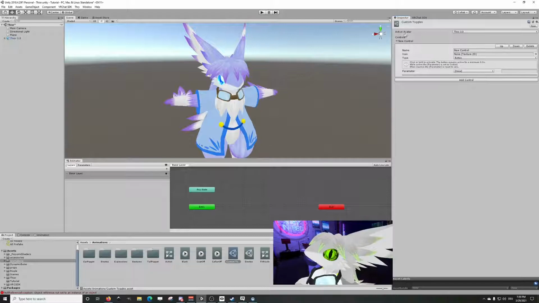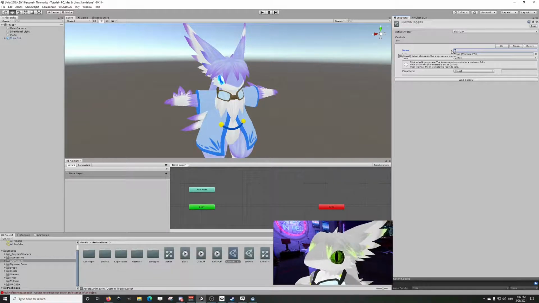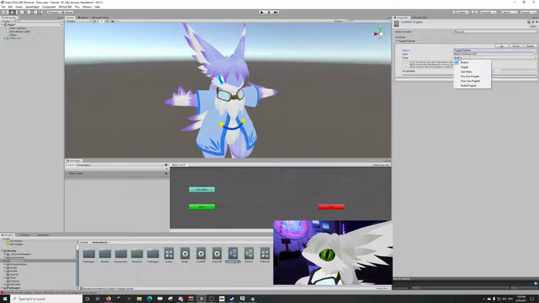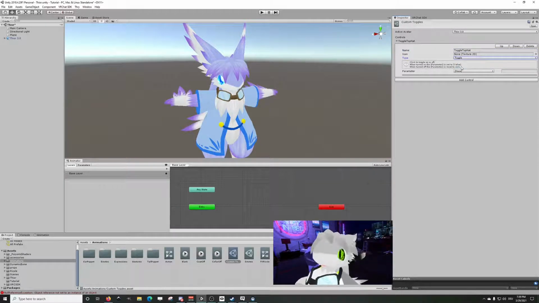add controller. Yeah, it's active on this avatar, so that's right. Name, let's call this toggle head. You can put a toggle. So let's just go Control V, toggle top hat, just as we called it in the parameters. I don't think it's required. You can name it any way you want, but this is fine for now for me. Let's say toggle. This has to be a toggle because this is actually the thing that you click on to toggle it in the game.